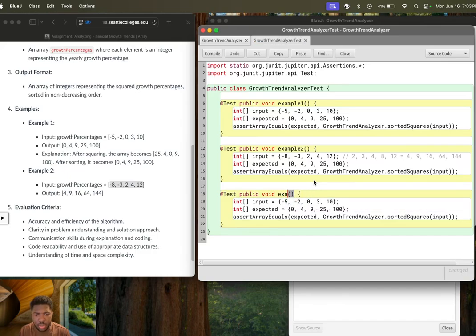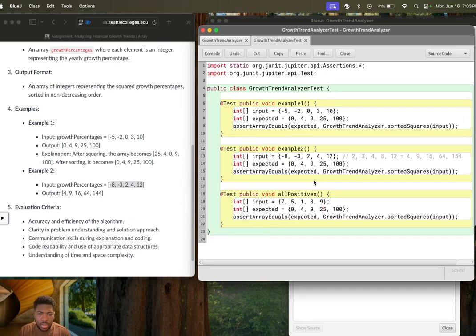Start with all positives. I'll say all positives test, and let me say 5 here, 7 here, I'll just make it 1, 3 is fine, and I'll say 9.